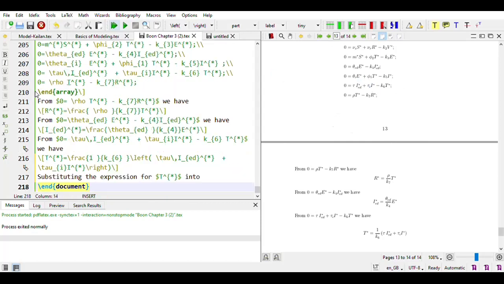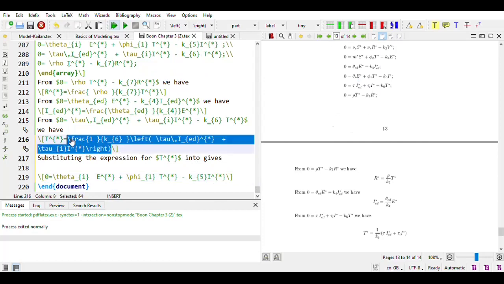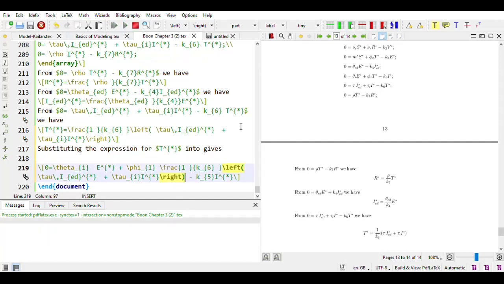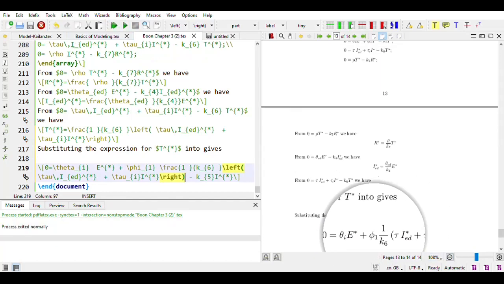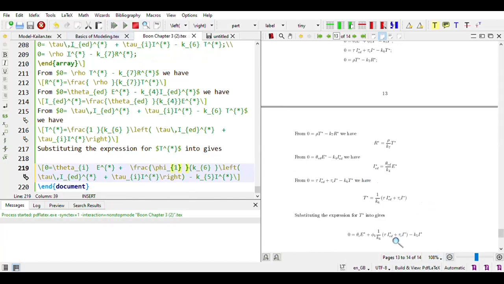So if we take that expression, what is it going to give us, right? So we have that, and so I take the expression for t star, copy it, and I paste it in place of the t. And so if we do that, we are going to have this. And so I just take the tau phi 1 and then multiply by the 1, and that gives us whatever we have here. So I just cut it and replace the 1 with this because phi 1 times 1 is phi 1, right? And so we have all of this.